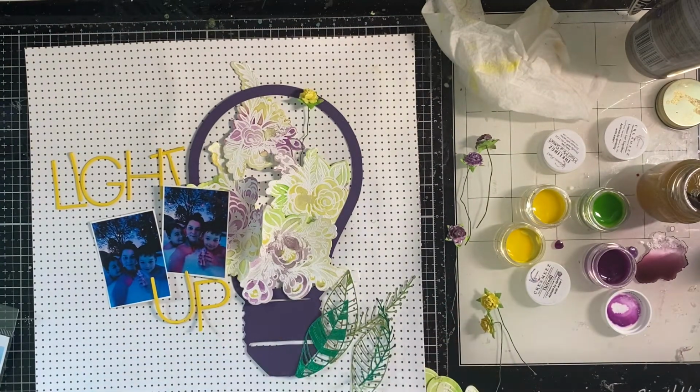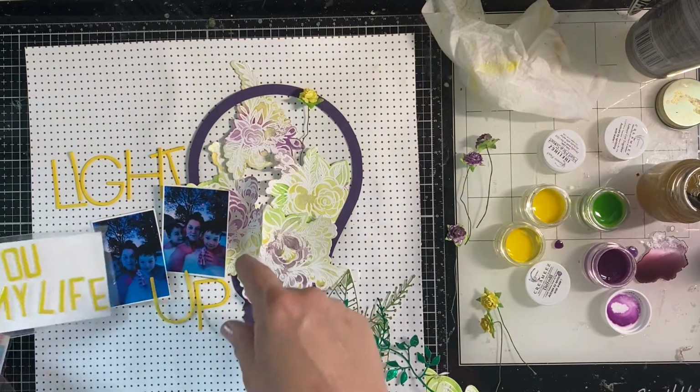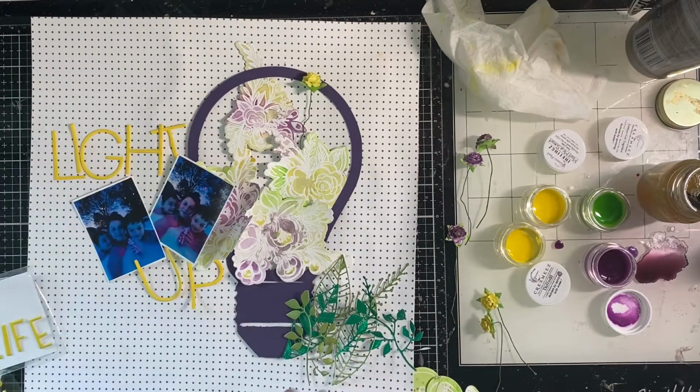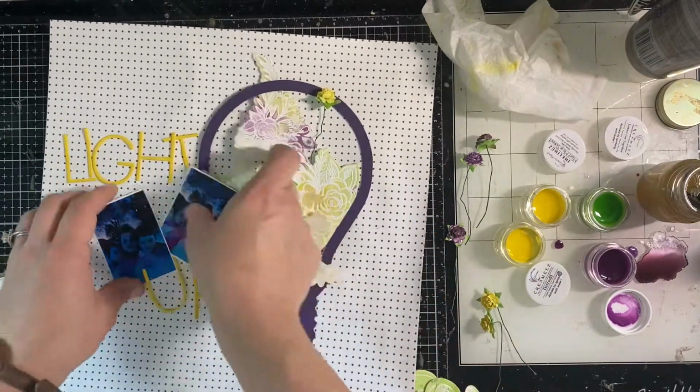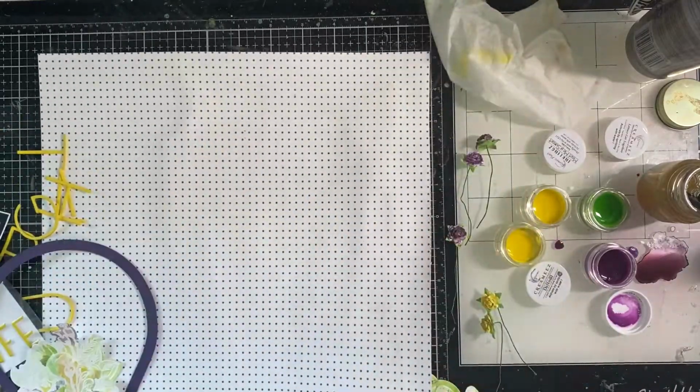So I also cut a title when I was off screen here, die cutting some additional foliage. And so my title is going to be You Light Up My Life. So I did light up in a larger die, and then I'm using letter stickers for you and my life.